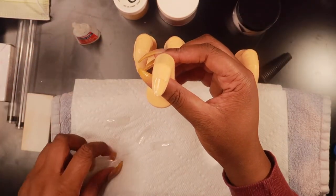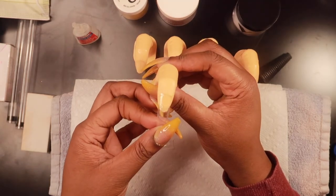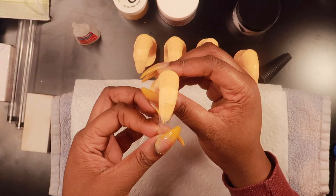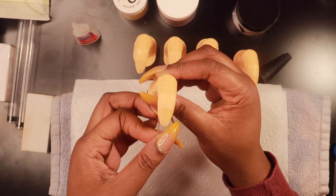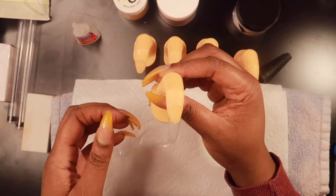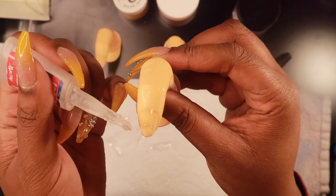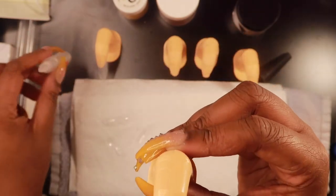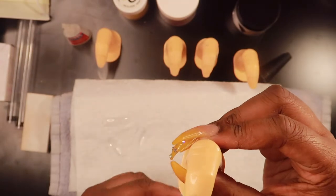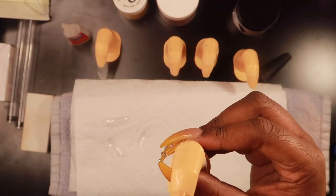So I just take some super glue and put it on the tip of the nail, and then I go a little bit above the free edge or whatever the case may be, and I place the nail tip there, and then it should be fine. I do the same thing to all fingers, just put a drop of super glue. And I suggest you use good glue, because if you use cheap glue, it's gonna take forever to stick and it'll slide around.